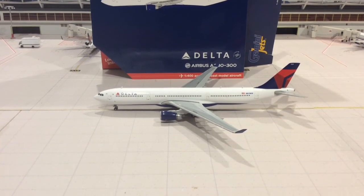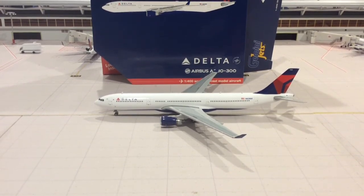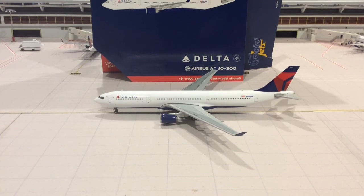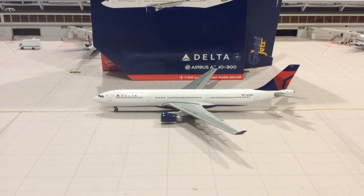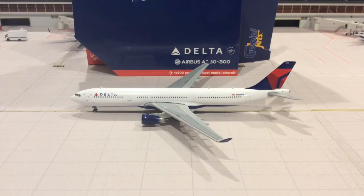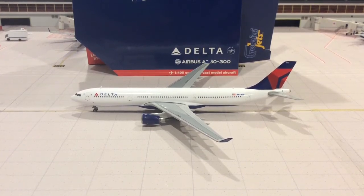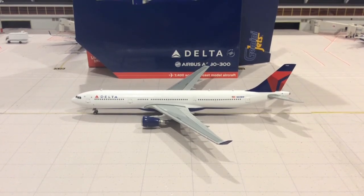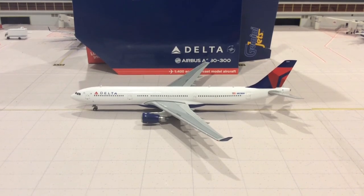I'll be bringing out a video early next week about the realistic Orlando Airport updates — probably about 8 of them, so stay tuned for that. Just to correct what I said earlier: I meant the Airbus A320 Neo, which has the issues with the engines as far as the way they look — not the A330 Neo.